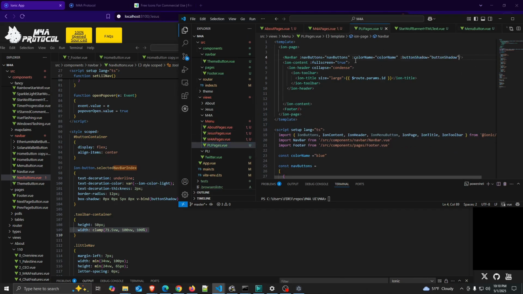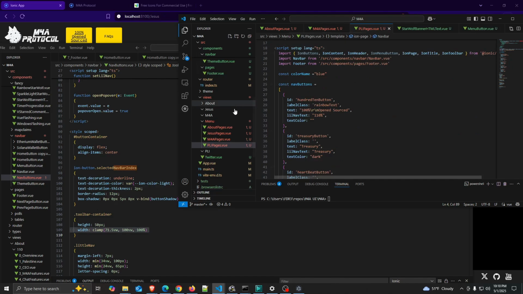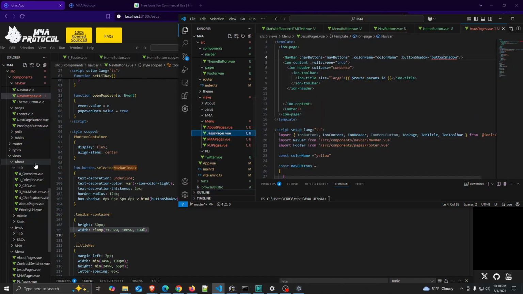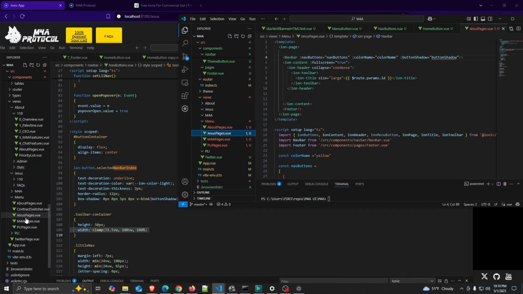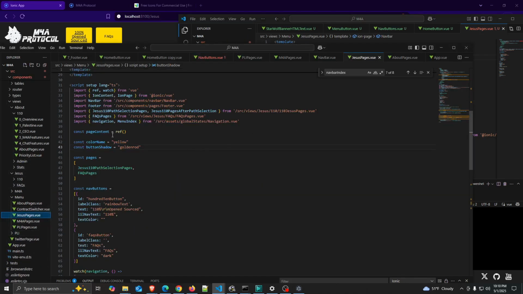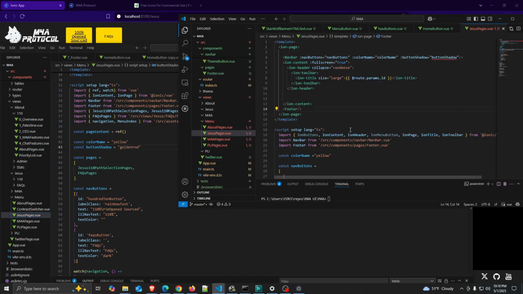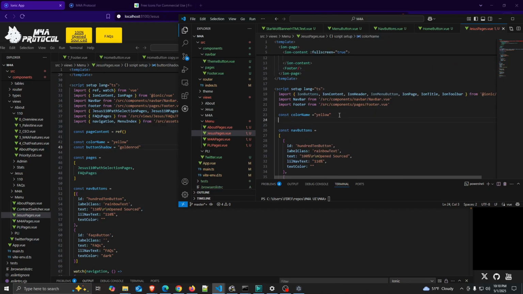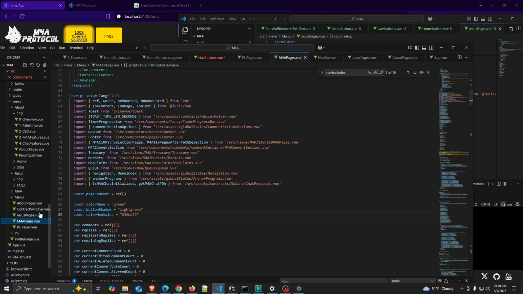And then we can go and define those. So for the Jesus page, the button box shadow is the goldenrod color. Const shadow equals goldenrod. This is just a standard CSS name. There it is, right there. Okay. M4A is light green.